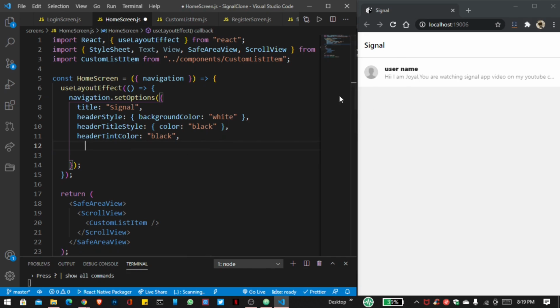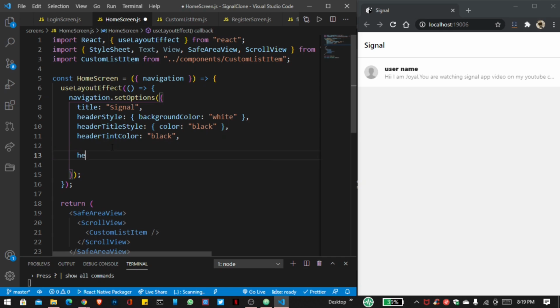You can see here guys, signal is showing successfully, background color is white and our color is black. So I want to provide style for our header left hand side.